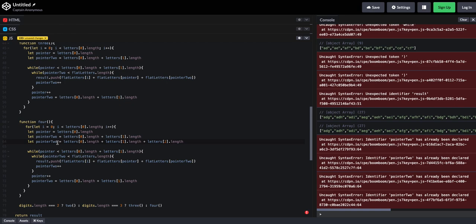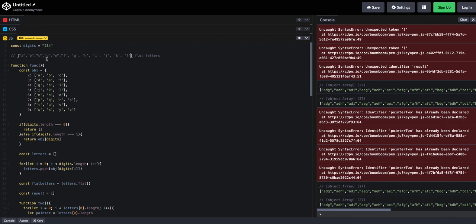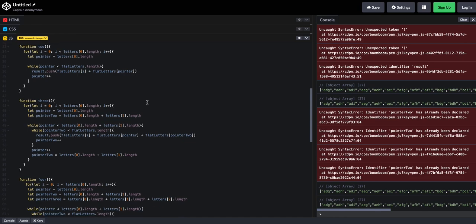And we need to change this to 3. And so now let's say that's 5, right? So you're going to have to grab these. Same sort of thing. So index is starting here, pointer is starting here, pointer 2 is starting here, pointer 3 will be starting here. Okay.